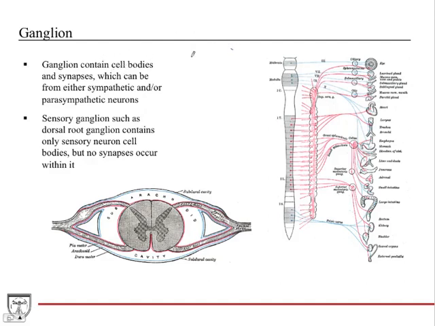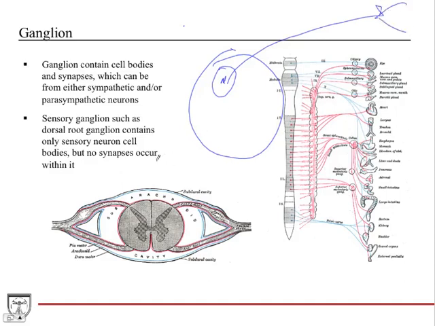So ganglions, they contain one thing. They can either contain a cell body, which is going out here with its axon, or it can contain a synapse. So you got a neuron out here coming in, synapsing, the other one out. So you got cell bodies and synapses. And ganglion is not specific to the sympathetic or the parasympathetic nervous system, okay? It goes both ways.